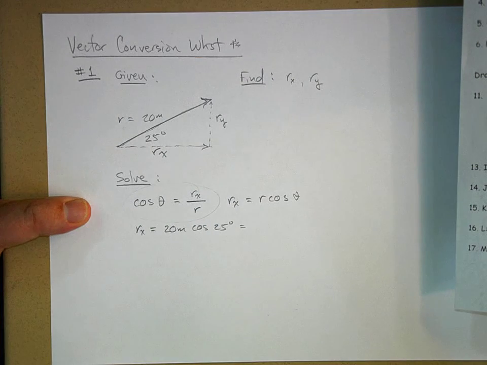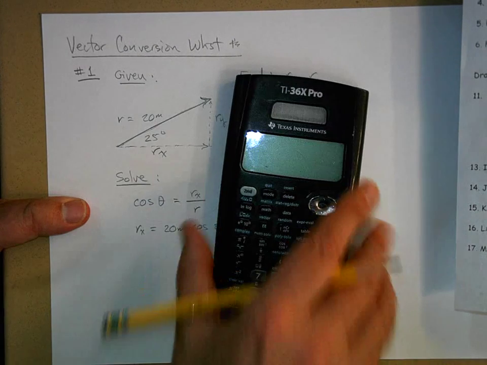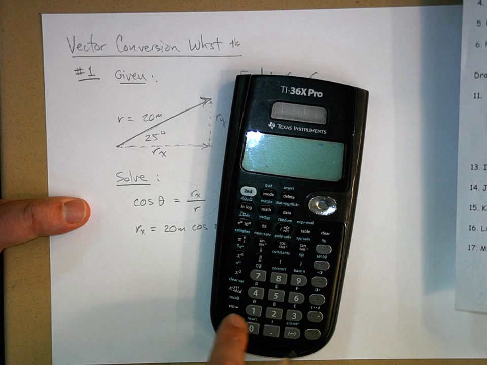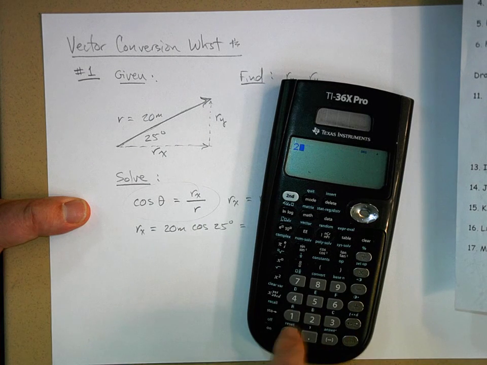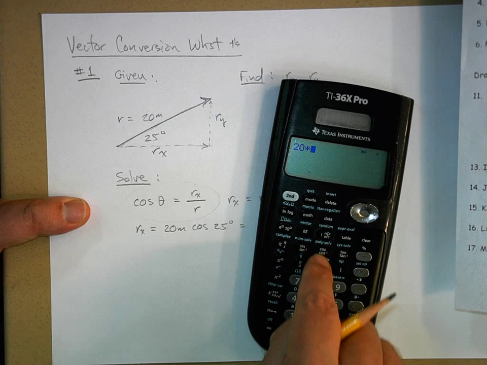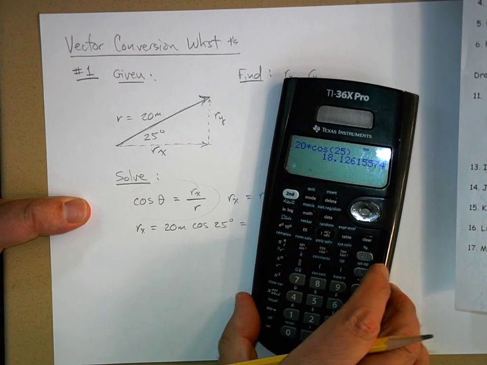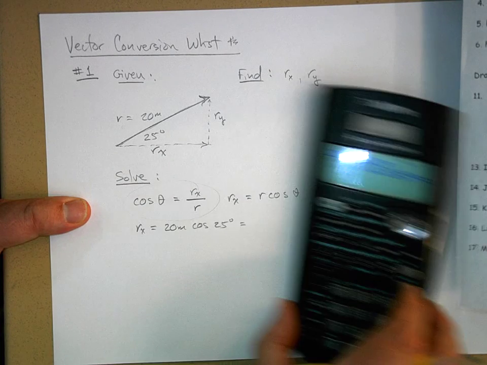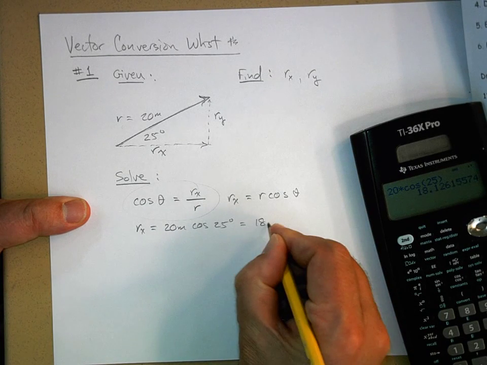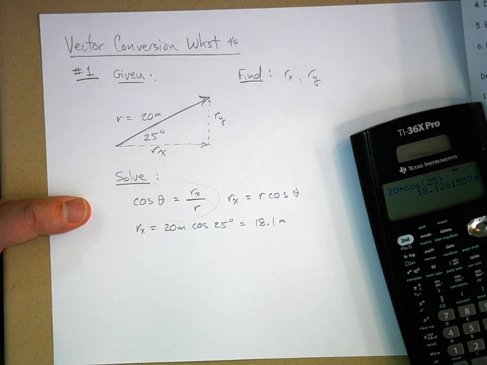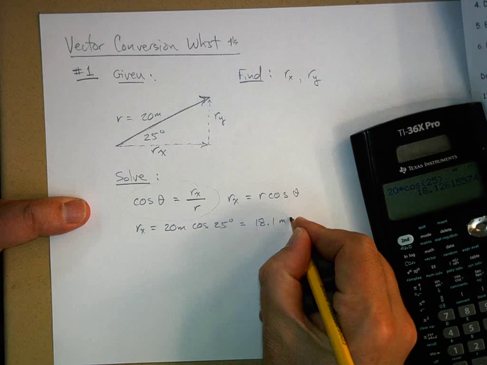And I get a calculator. Make sure your calculator is in degrees. If you don't know how to do that, come talk to me. I'll show you how to change over your calculator. If you're in AM or AMA, quite often you're moving your calculator back and forth from radians to degrees. So here's a calculator. Let's see, 20 times the cosine of 25 degrees. And that's equal to 18.126. I'll just round it off to 18.1. So that's R in the x.